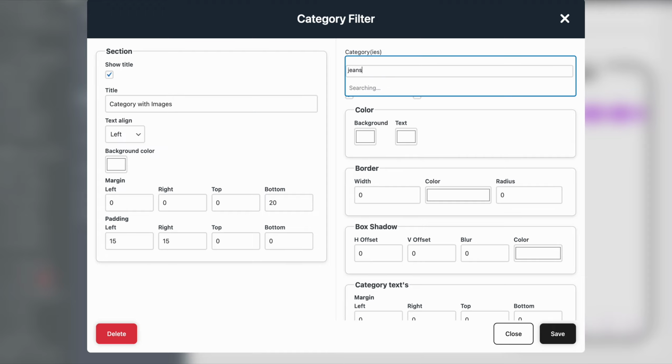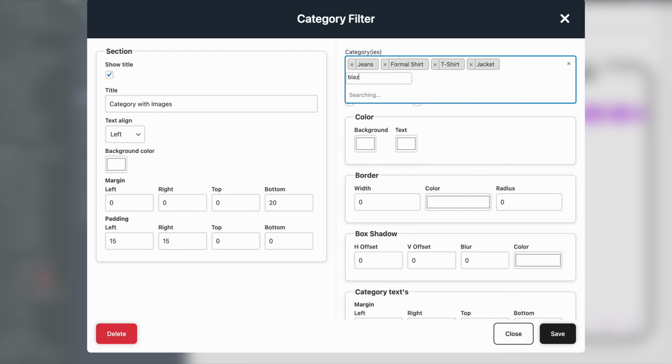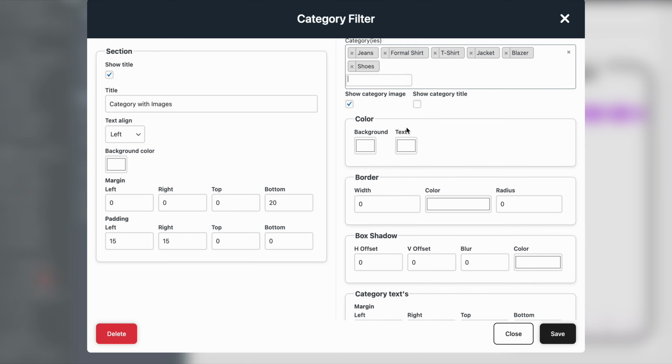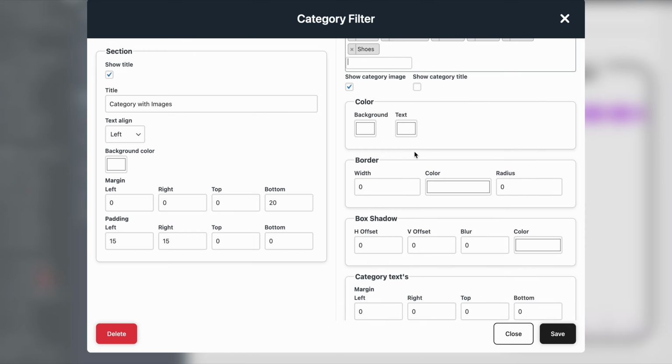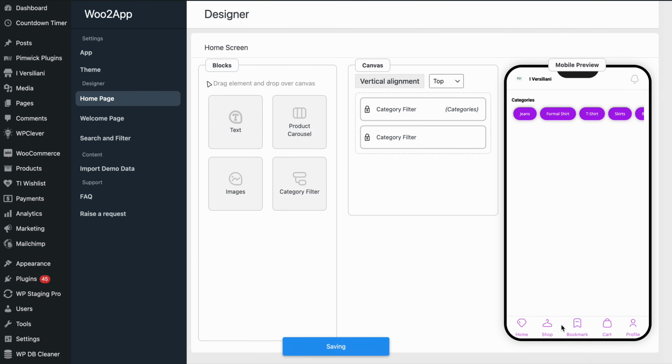I'll have the same categories: jeans, shirt, jacket, blazer, shoes, and because I don't have a category title, there is no point in giving a text color, and I'll keep the rest of the settings the same. Let's see how it looks.